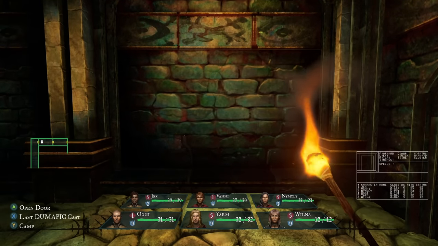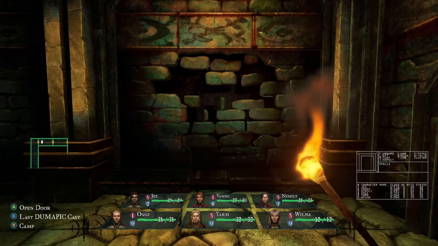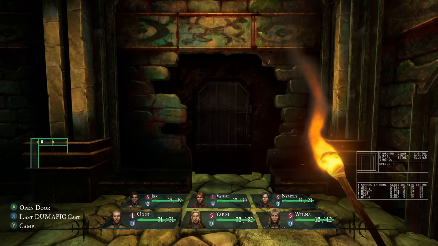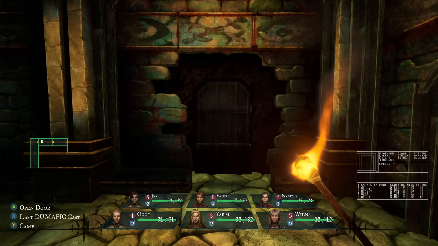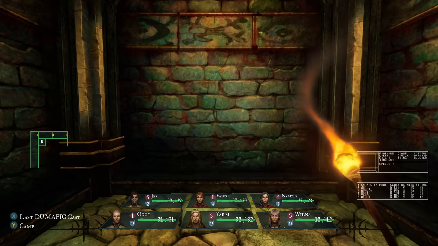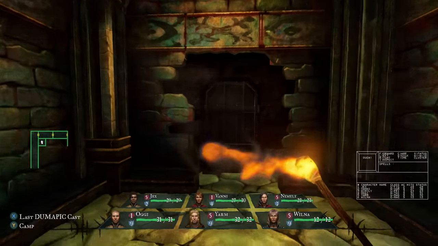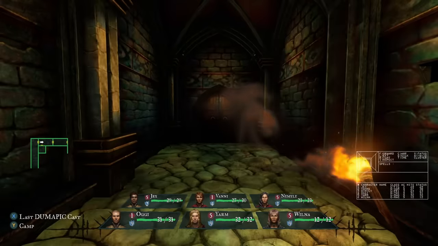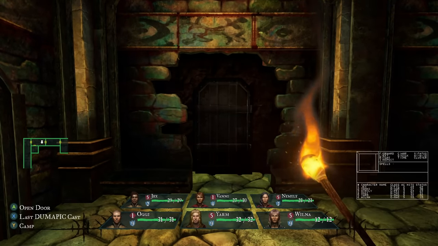Oh, is that a secret wall? That's got to be a secret wall, right? Oh, interesting. It's the first time I've seen that. I haven't actually explored anything really, so. Ta-da! Oh, there's nothing in here. Okay, well. Oh, there's another one here, though. I mean, that looks nice.